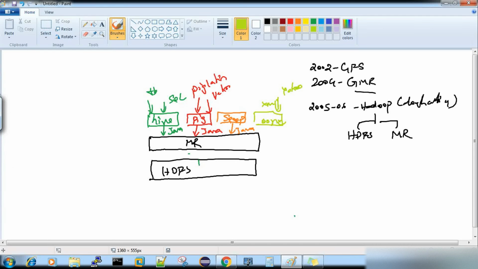One more thing, it's out of the box, but I just wanted to tell you here. If someone says they're working on a Hadoop project and you ask them about the tech stack, what are all the technologies that you are using? I'll say I am using Hive, I am using HDFS, and I'm using MySQL. MySQL is not part of big data, but still, our expectation should not be that if someone said there is a Hadoop project, all the components they are using will be big data components. It will not be like that. Why I am telling you this now is because of the scheduler, especially Oozie.